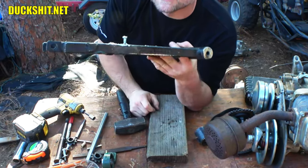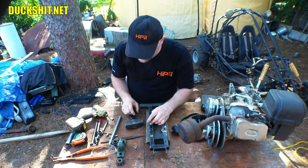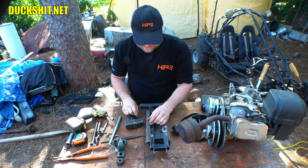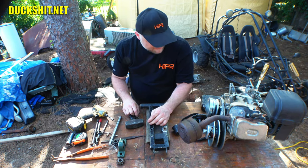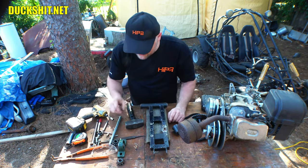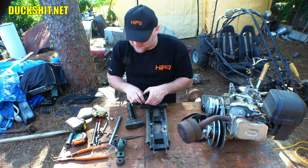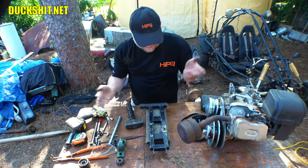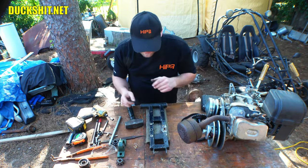So anyways, with that said, we'll get this thing all mounted, all set up like new, better than new in fact, because this thing's going to have a lot more strength than it ever did before. And we'll put the engine back in and hopefully we have the car running again for the weekend so that way I can go hang out with David. I'm really excited to get over to Ranchero 302 Me's house. We had about 2 weeks with no go-karts because, well, I had to order up parts and I had to come up with a plan as to how I was going to make this work. But I think we got it figured out today.